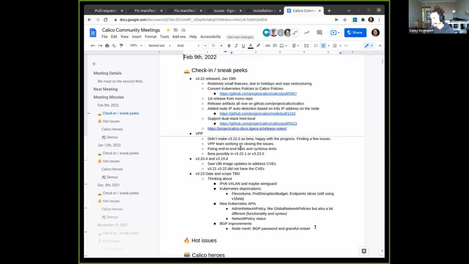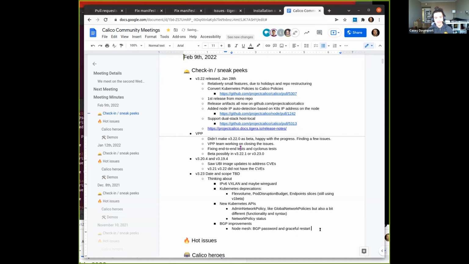Could you... Graceful Restart? Doesn't node mesh already do that? It already does Graceful Restart, but we added an option a while back to allow configuration of the Graceful Restart, like the hold timer, I guess. Maybe it's not the hold timer, but the max length that a Graceful Restart will wait before abandoning it and just starting up no matter what. I forget what we named the field, to be honest, but there's a field on BGP peer that lets you do that, but you can't do it if you're using node mesh because you're not actually configuring BGP peers to do that.